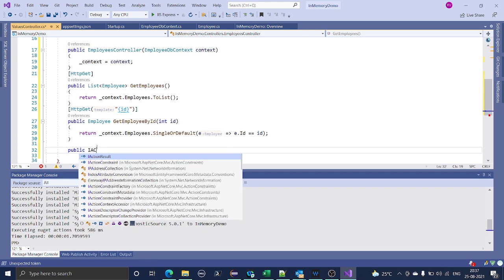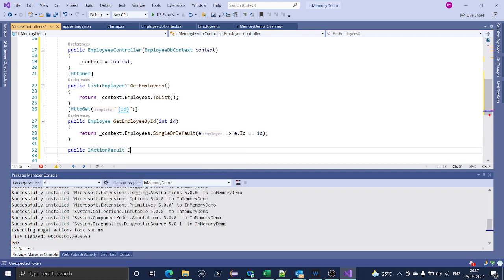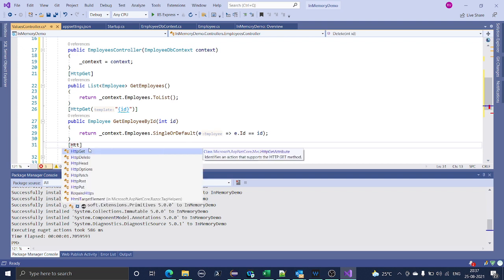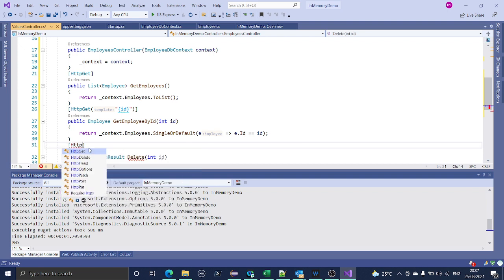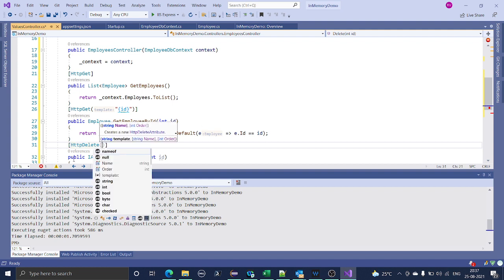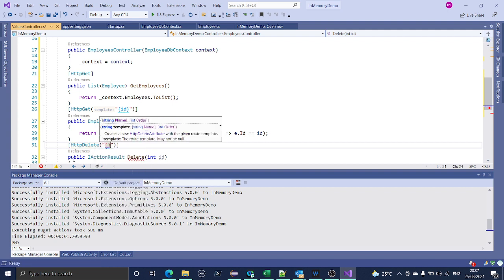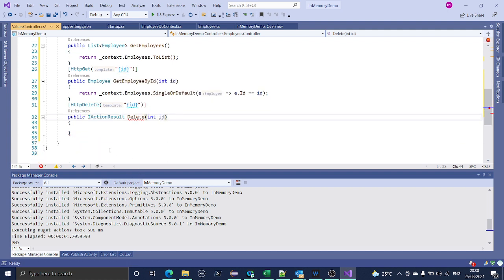Public, here I will put IActionResult. I will put the name as Delete, integer id. This is again an HTTP Delete operation. Here also it will take one additional parameter which needs to be mentioned here, id. Here we will check whether the ID you are providing is already there.